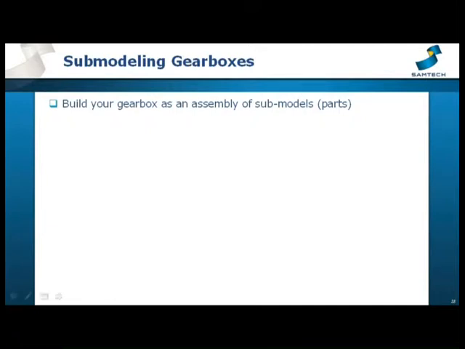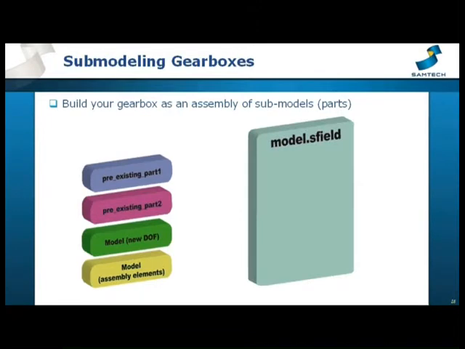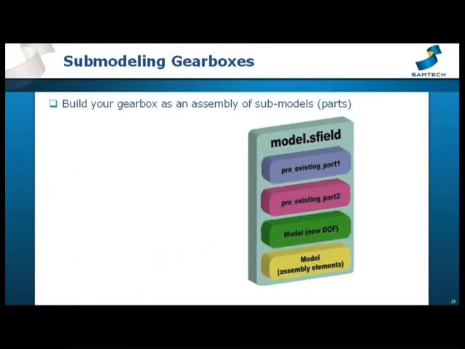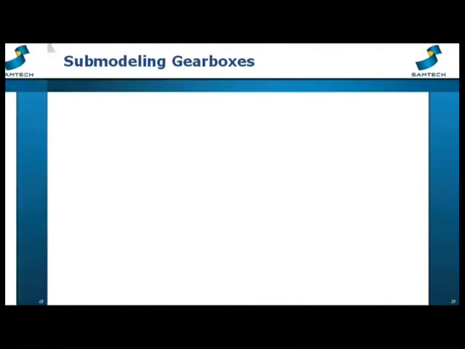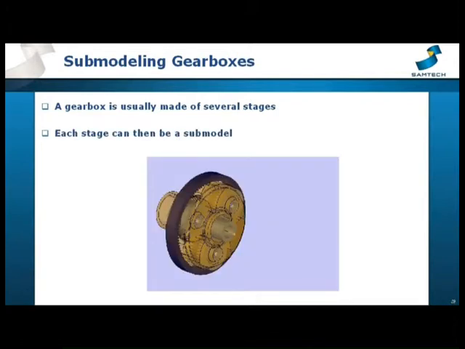So a gearbox should be created following this philosophy. Create parts for all subcomponents like planet carriers, pins, and so on, and then assemble them. The complete model is therefore the sum of the parts plus some data defining the links between them. A gearbox is usually made of several stages. This fits the part concept perfectly, and it follows that a gearbox model should be defined as an assembly of parts, each of them being a stage.